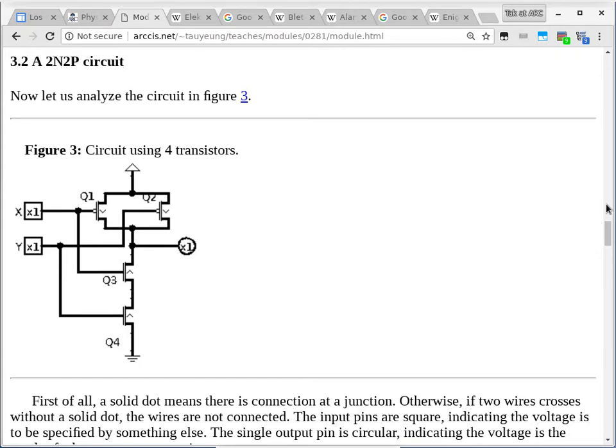Is that okay? You can kind of look at this as a function in C and C++. X, Y are your parameters, and the bubble is your return value. Is that okay? So in between, we have 4 transistors. In traditional nomenclature, they use a Q to represent transistors, R to represent resistors in a circuit. So we got Q1 and Q2 being one type of transistor. We got Q3 and Q4 being the other type of transistors.